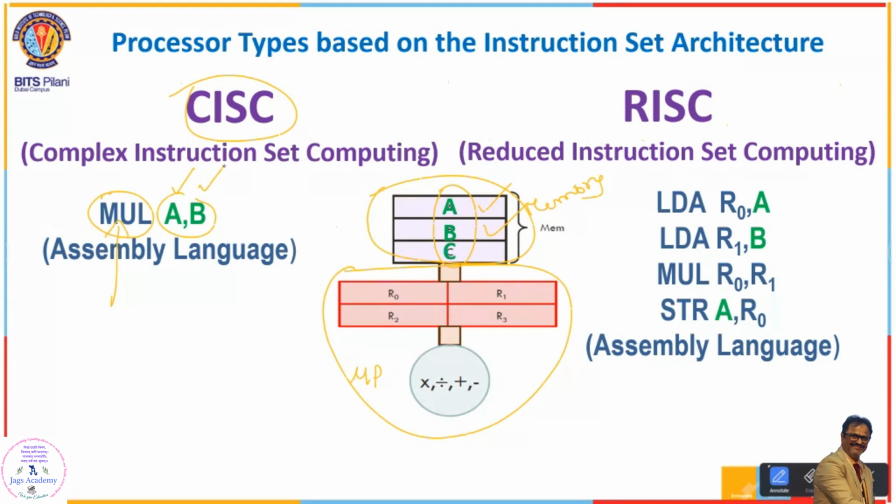Both the things you're going to study. Where? Which course? This you're going to study here now. The other one you're going to study next year. In which course? Computer architecture. Right? Okay. So all your Intel processors, 8086, 80x86. 8086 is one, x86 because all its future evolutions will be taken care of by that x value. It is a CISC processor. This is very important for you to know.